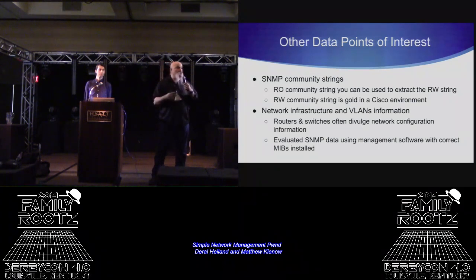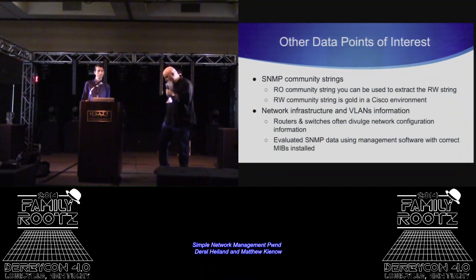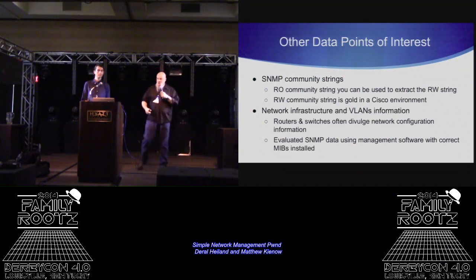And I assure you, once you've checked through 3, 4, 5 different types of devices, you will find one of them. When you find the read-only, when you search the SNMP walk data, and you search for the read that you have, the next one in line will be the read-write community string. And now you've hit gold. Now you're able to go to the Cisco environment, if that's what they're running, and pull all that data and get the running config. So it's kind of important.